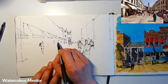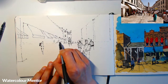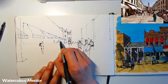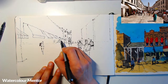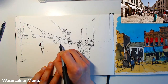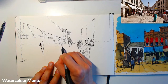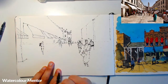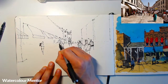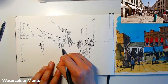Try to draw these bigger ones first as well. Guy's got his... Oops, it's kind of hard to draw because I've got another one here next to him with his... intersecting, but that's all right. Just make this one up, coming down here. Got a jumper or a jacket on. That.